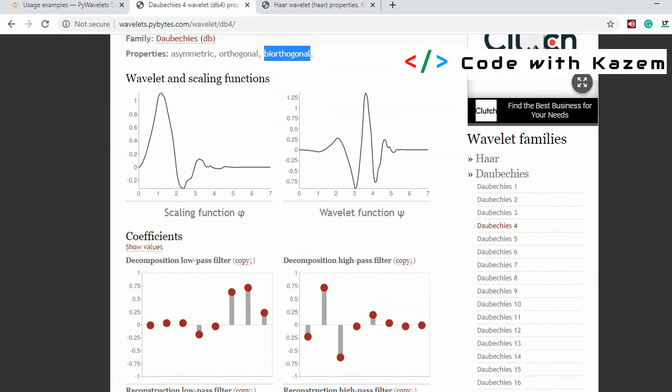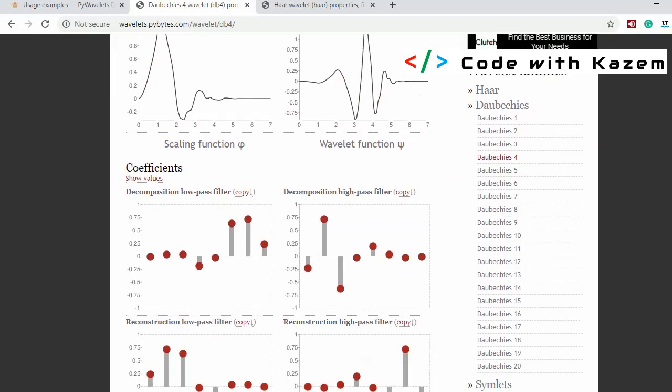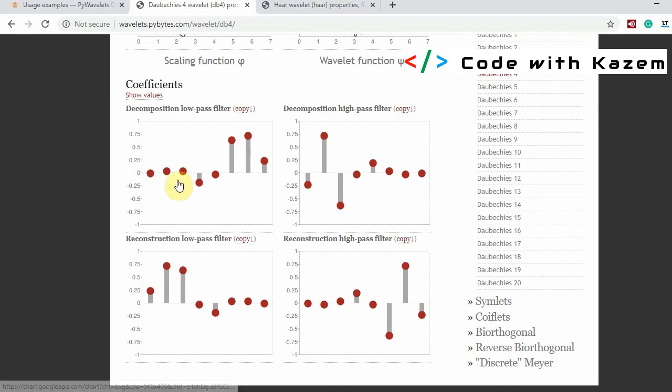It is orthogonal, so it has two functions. This is the scaling function of this wavelet, and this is the wavelet function of this wavelet, and these are the discrete coefficients. It has the decomposition low pass filter and the decomposition high pass filter coefficients. And here you can see the reconstruction low pass filter coefficients and reconstruction high pass filter.